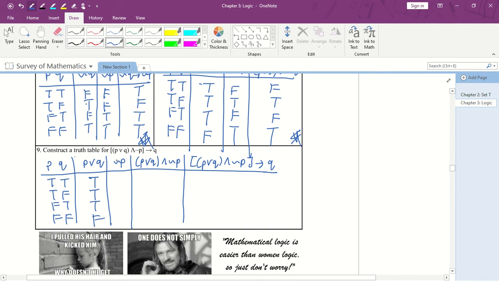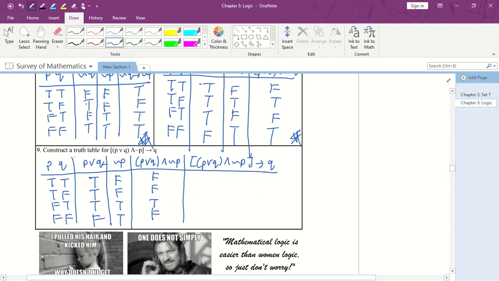And here says negation P, which means I need to change all the signs here. True means false, false means true. And the next one, there's an N in between both of these. This symbolic form, okay? N means that only both true can make it true. They say only both true can make it true, and the others will be false.